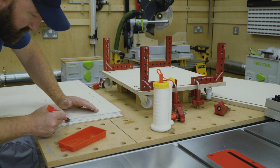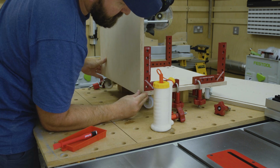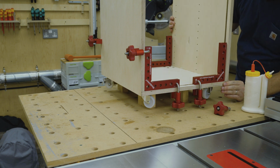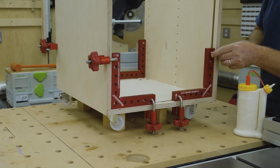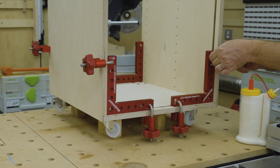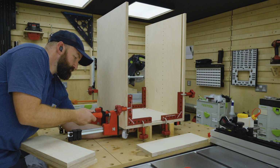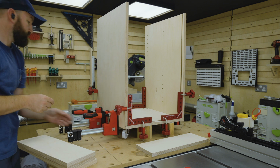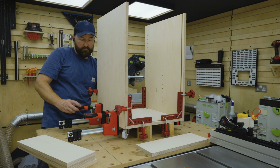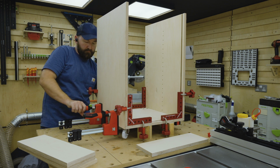Assembly of this cabinet is pretty foolproof, with the side panel rabbets working as a shoulder and right angle reference on top of the base piece. If you have right angle clamps here, then the job is even easier. Although you can always just use your stretcher pieces plus more clamps to get the side and the base panels sitting square. Either way, I suggest you rest the base panels on a set of offcuts that are taller than the wheels. This will give you plenty of room for your clamps.